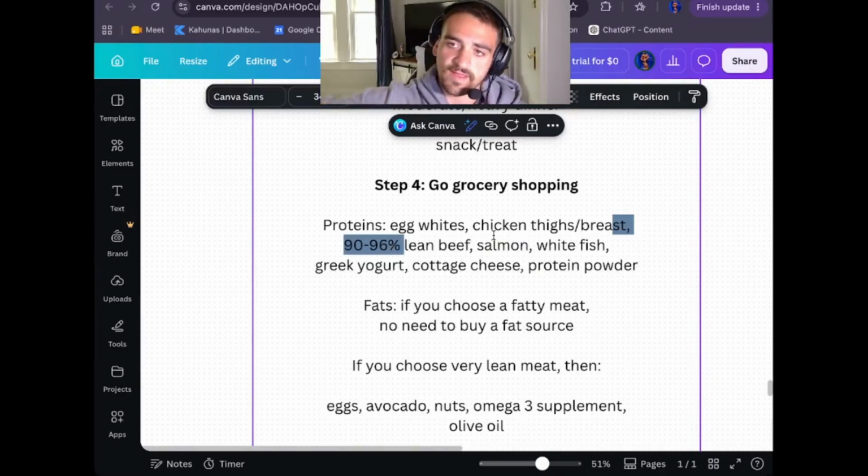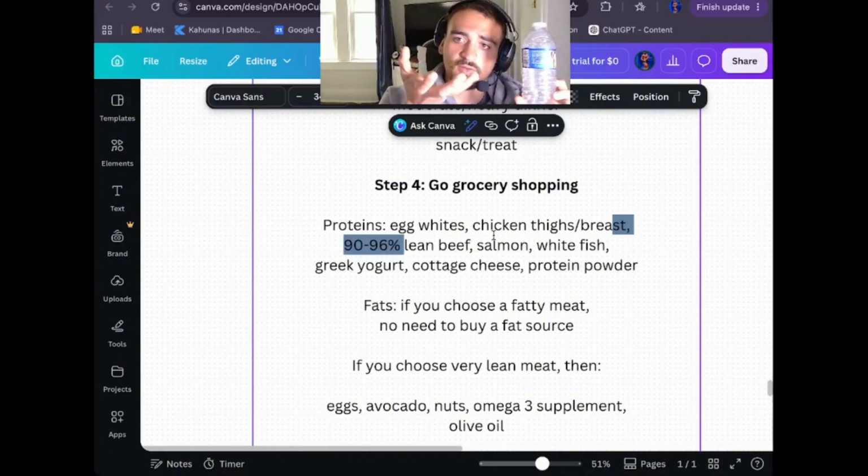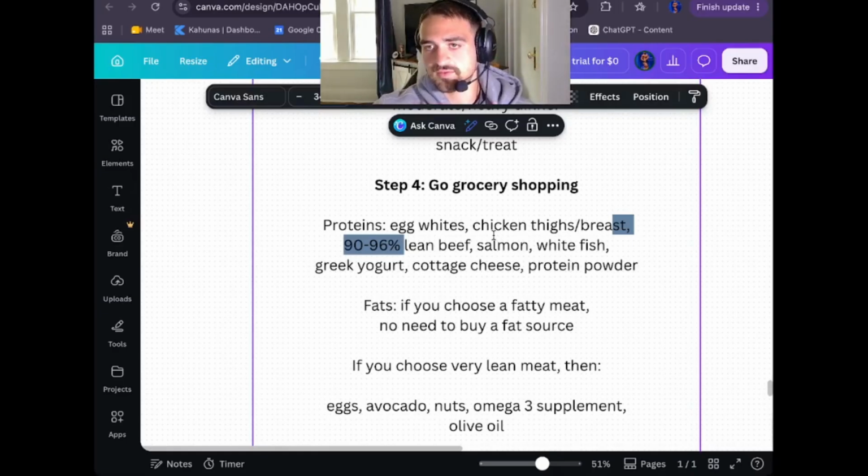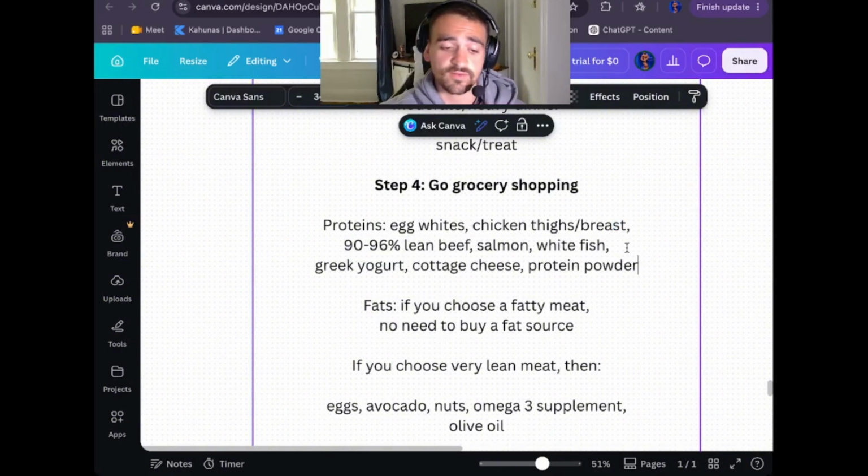Because think about it, if I had a protein shake that was 200 calories that I filled this water bottle with, versus having a bowl of 200 grams of egg whites, let's say, those egg whites are going to keep me fuller for a much longer period of time. And the name of the game with dieting is trying to keep yourself from being hungry as much as you can. So whole foods are going to be your best friend.